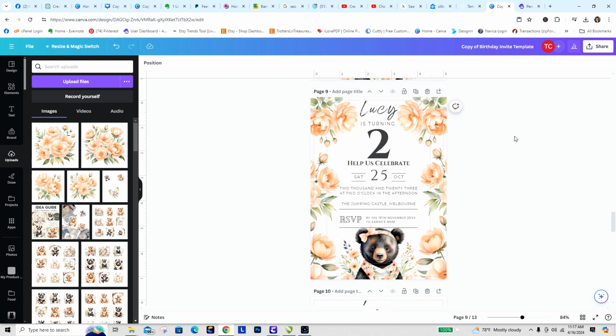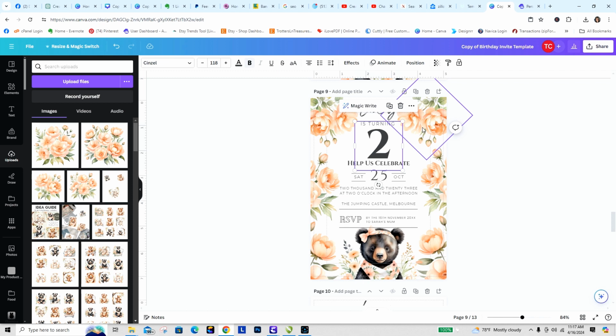Now this is precious. This is a really cute invitation. You could change it out, or if you're doing a template, they would be able to change the different numbers. You would make the background, of course, flattened, with all the things you didn't want them to be able to edit.